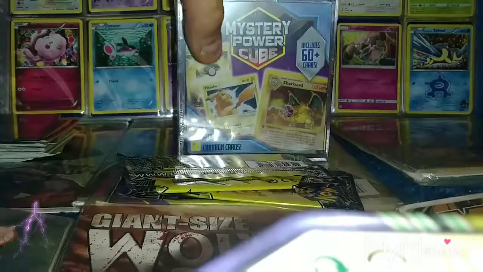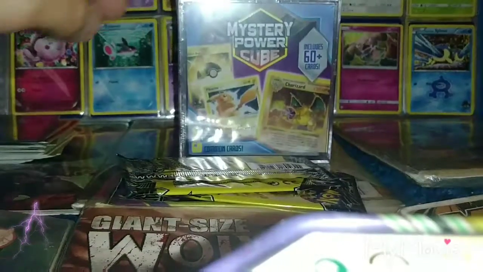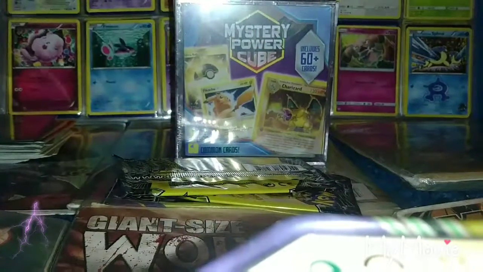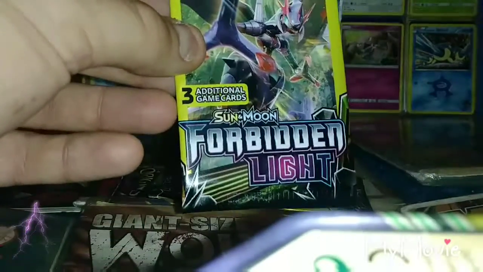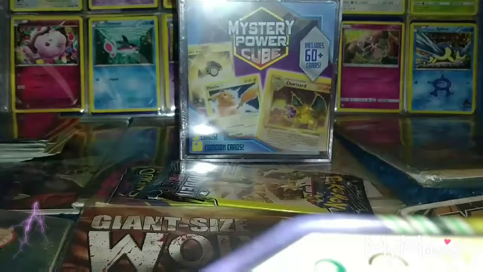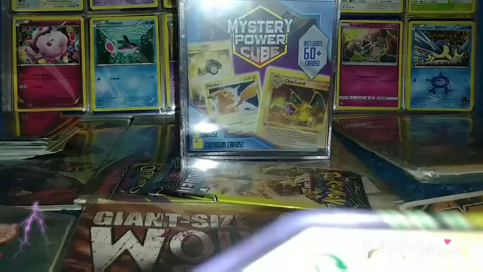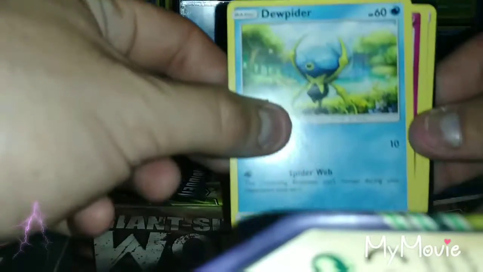I was always curious of what's coming in, and last time we didn't really get that many pulls. And like I said, if I get this card, I am going to scream. So first of all, let's go ahead and open these Dollar Tree packs up, Forbidden Light. Okay, and here we go.